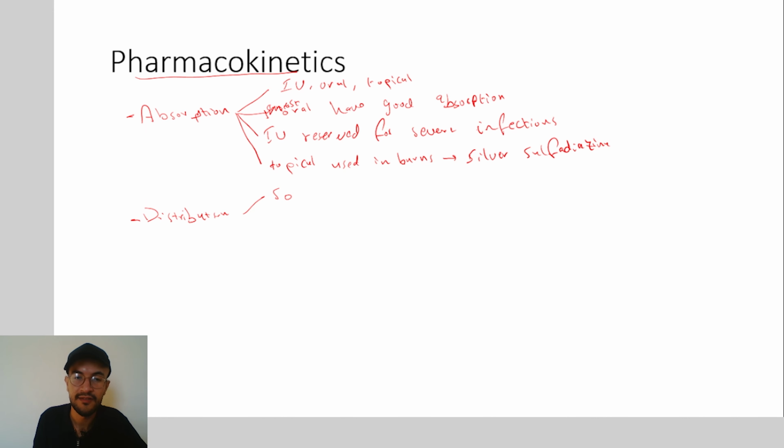Some of the sulfonamides can cross the blood-brain barrier and they achieve good CSF levels, and in the past they were used in treating bacterial meningitis, but nowadays we have better alternatives like the penicillin and the cephalosporins, but they are still used in treating some CNS infections caused by parasites like toxoplasma and malaria.